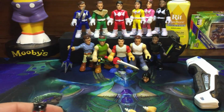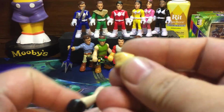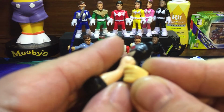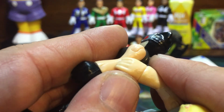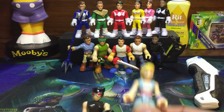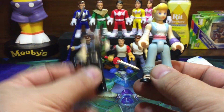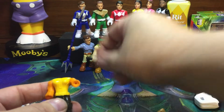Well, that's what's just going to happen. And these were the hands that came with this figure, but I noticed the skin tone's a little off. So I think this skin tone's a little better. See? So I'm going to actually use Little Bo Peep's hands with Catwoman's arms. I'm going to pop these out and switch this body, and that's what it's going to be.